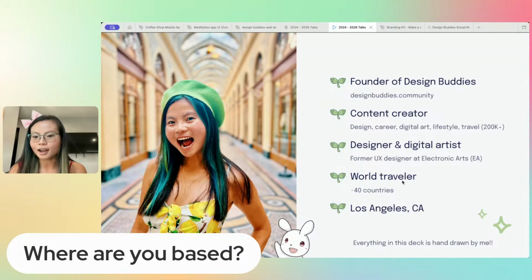I've been a content creator on and off for over 10 years, full-time 2 years. I make a lot of content on design and tech. Formerly, I was a designer myself too. I still do design a lot for fun. In fact, all these slides use zero templates, and these are all my illustrations that I made with no AI. Formerly, I was a designer on The Sims at EA, Electronic Arts. Some of y'all might like The Sims. Let me know if you play The Sims. I've been all around the world to over 40 countries, listed here. I'm based in LA, and I live in a content creator house. I spent a lot of time in San Francisco as well. I'm from Cupertino originally, so we're all Bay Area folks, shout out.